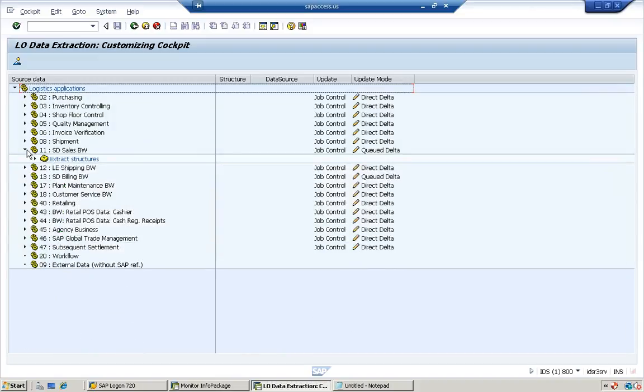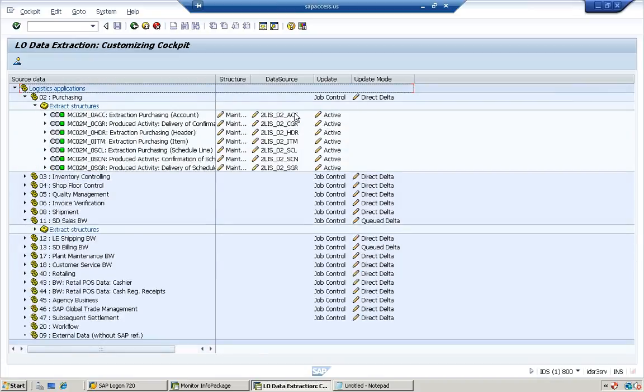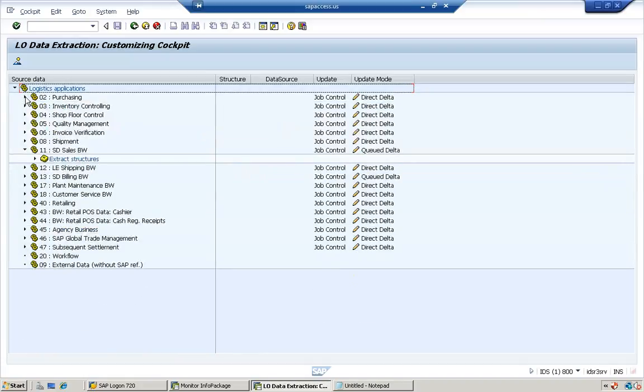Right. So if you look at purchasing, it will be 2LIS_02 underscore header, or purchasing header or accounts. So that's how your extractors will be named.